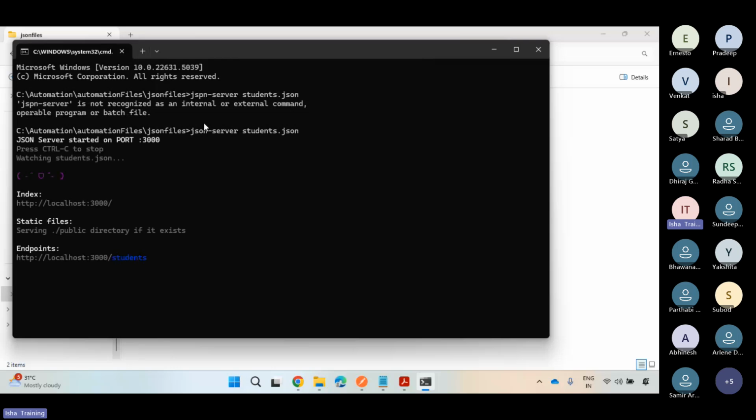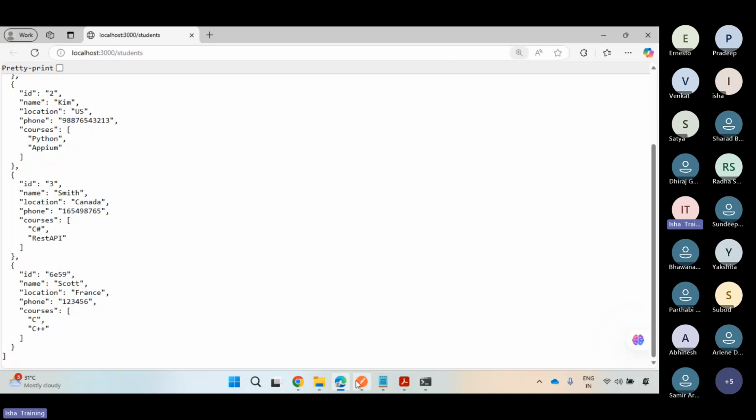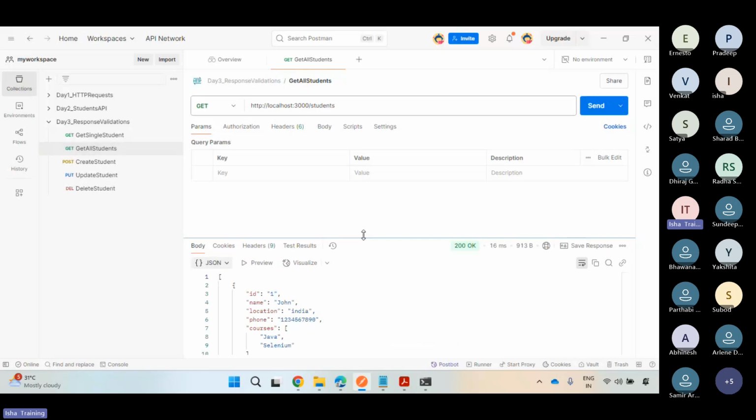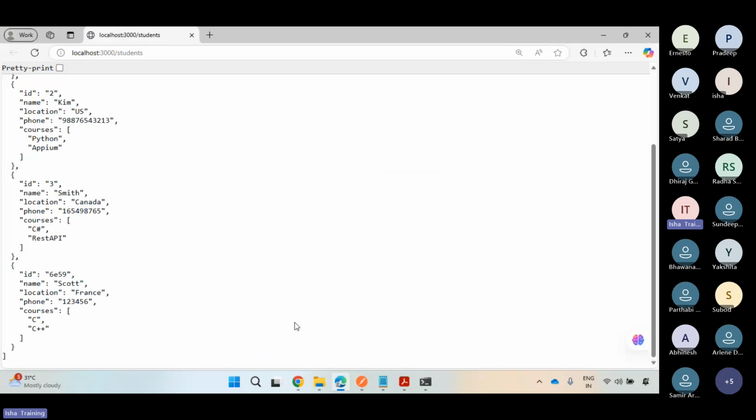Observe here. When you execute this command, it gives you this endpoint and shows you the list of all the students. Now go to Postman, take the get all students request, and send it. This is the data which you will also be able to see in the browser.